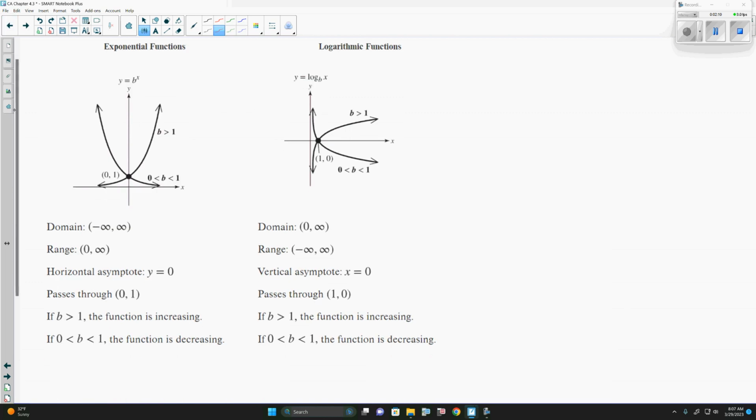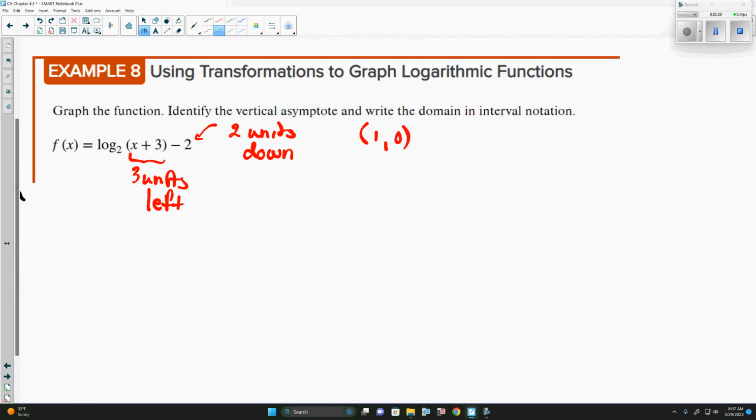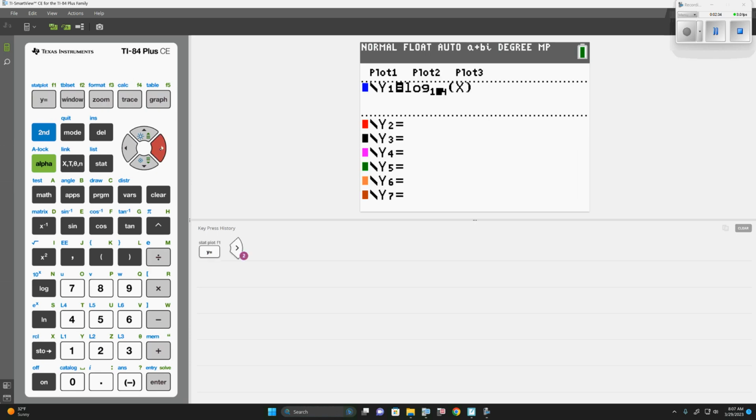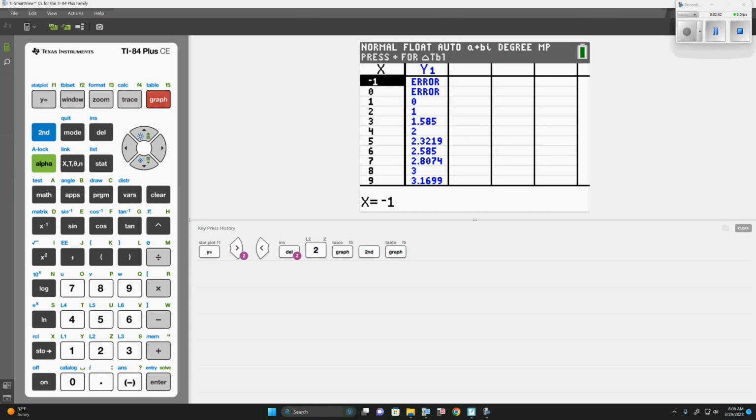Because when we talked about the graph for logarithmic, all of them are going to have this point 1, 0. They're going to have that point to start with as the basic logarithmic function. So log base 2 of x will have the point 1, 0. So we're going to take that point and move it 3 units left and 2 units down. So this here is the graph that they would start with, and we can see we do have that point 1, 0. But we're going to move it 3 units left, 2 units down.